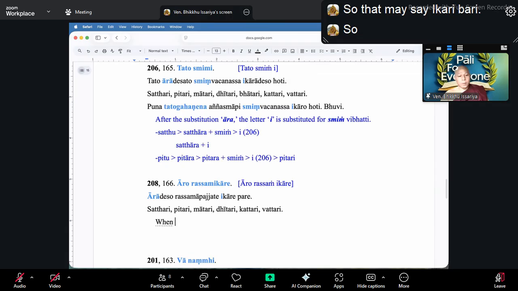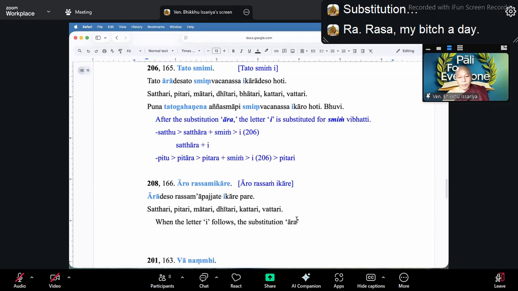So when the letter E, Bari follows Aradeso, the substitution, Ara Rasa Mabijate, Rasa Abijate. So it becomes short as Ara.